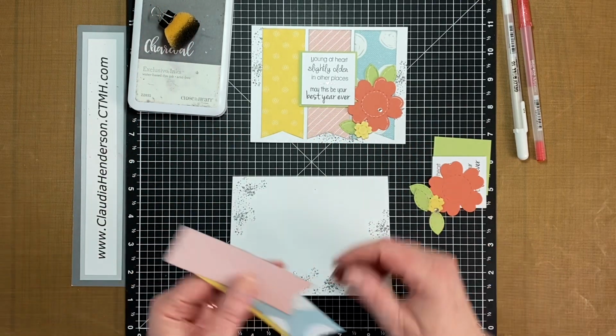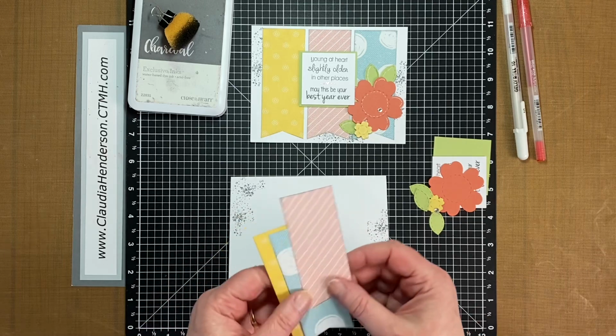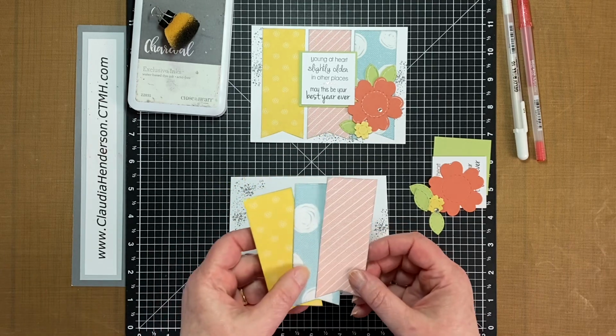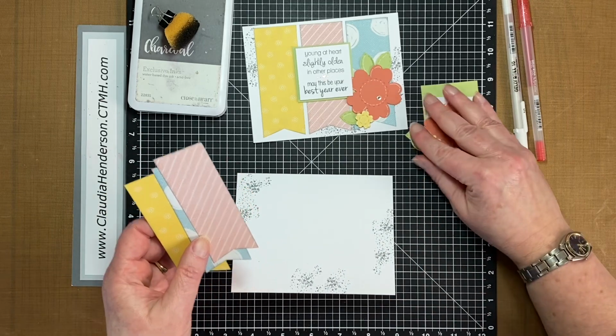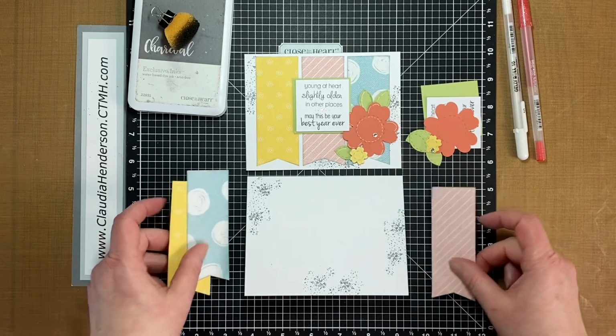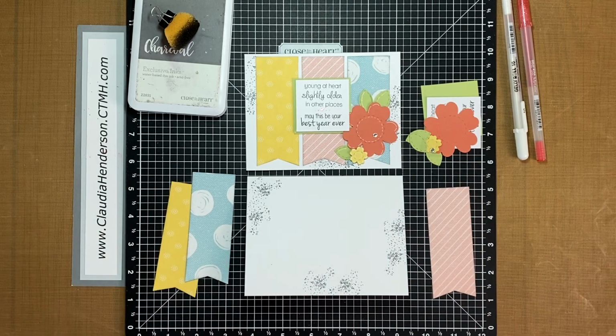If you have that set in front of you and you wonder, I don't have these cards, make sure the back side looks different than the front, so flip them over and you will find the right design for your cards. All right, let's put them down, and let me grab some of my adhesive here.